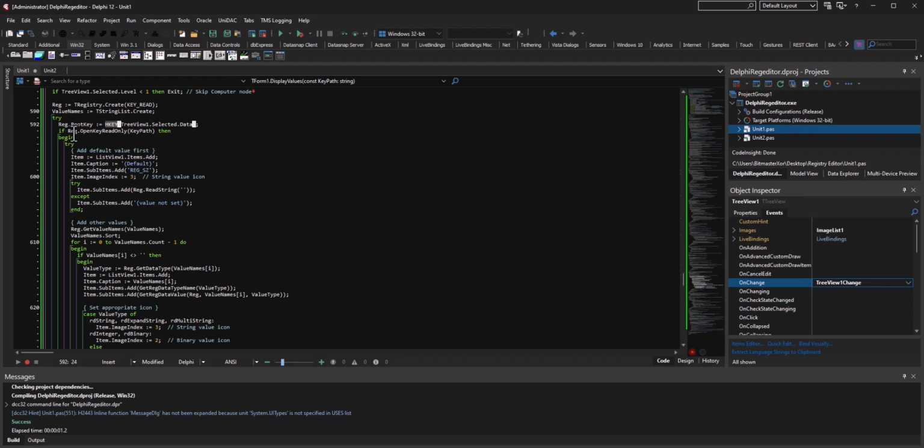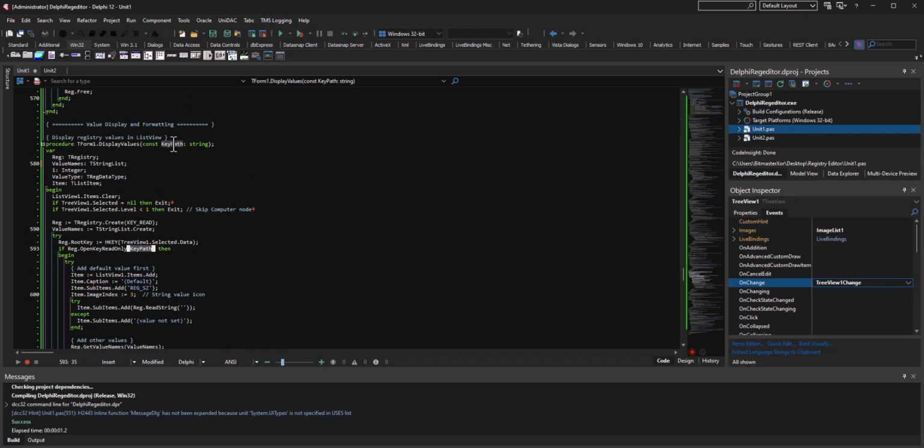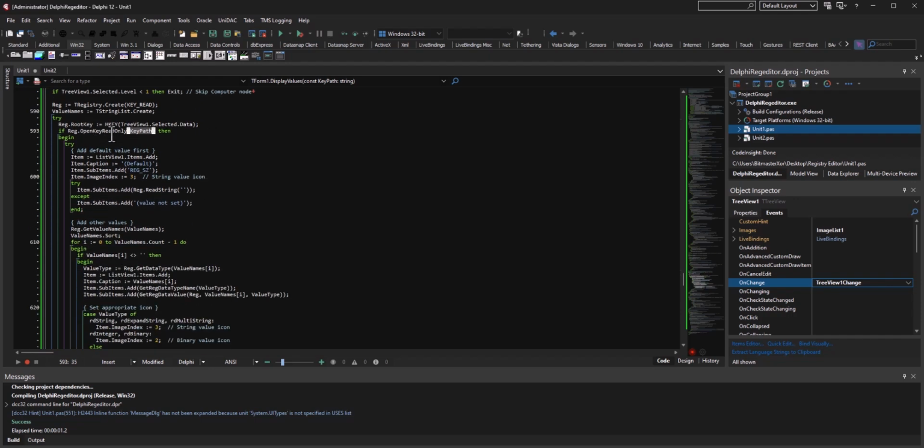So if the registry is able to open the key in read-only mode, no touchy, to the key's path, which is the key path that was passed to this procedure from earlier, if you'll remember, then this is going to be fantastic, right?